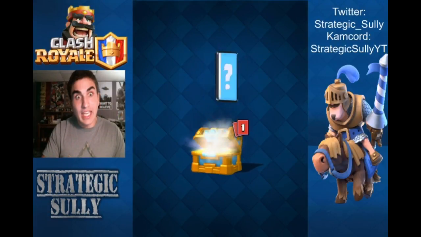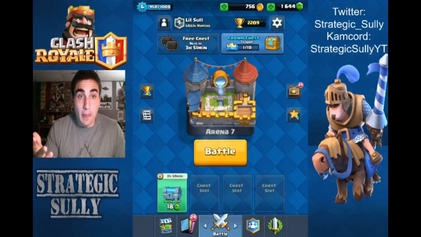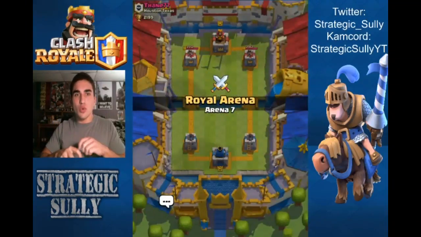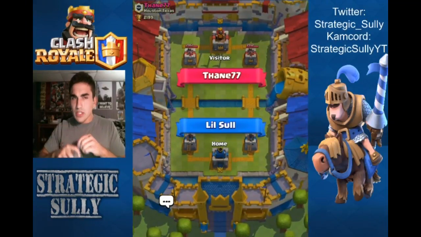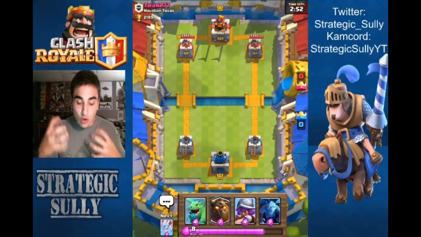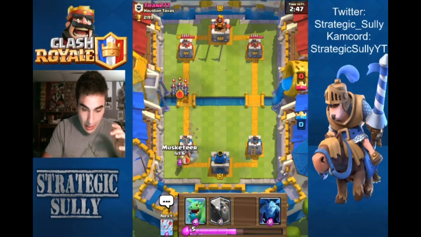Let's see Legendary. Six Valks. You know, six Valks ain't bad. Honestly, I think I need to get him to like 70 cards out of 20 to get her up two more levels. I'm really trying to get as many cards as I can acquire so that when I want to go to 7, if I want to switch the deck up, I am able to.